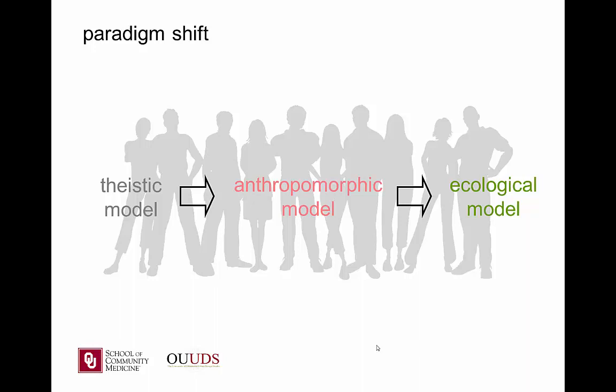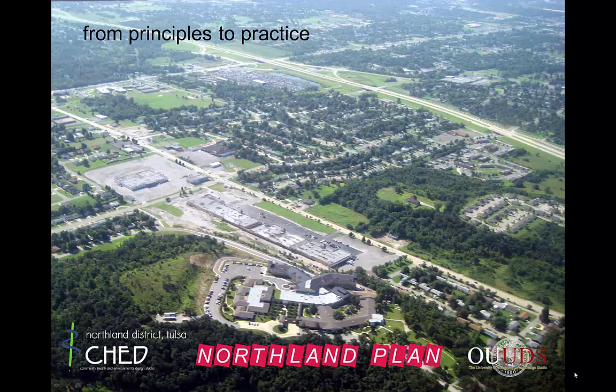As educated professionals, you will be expected to champion healthy and equitable environments and lead by example in your own practices. That is what we try to do at the Urban Design Studio. So I would like to close by sharing an example of our work. Every year, the students of the studio engage in a community-based urban design project. In 2011, we embarked on a plan for the Northland District.